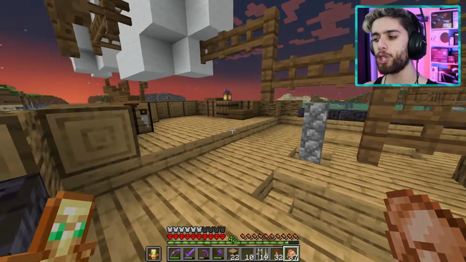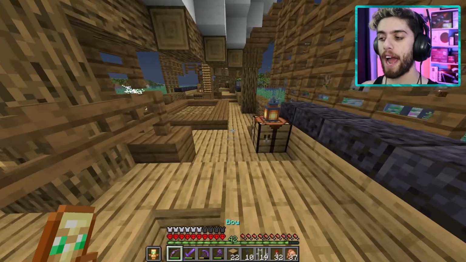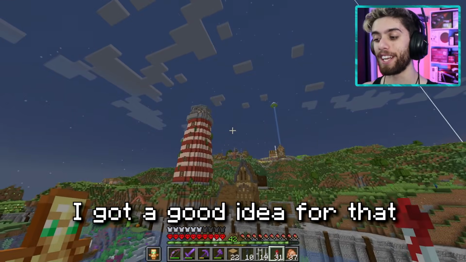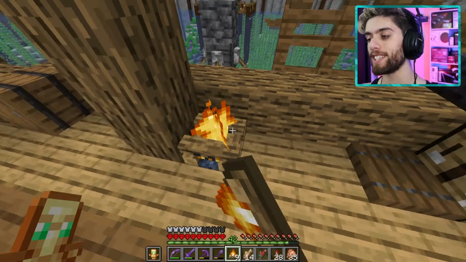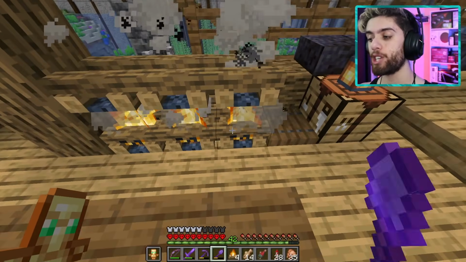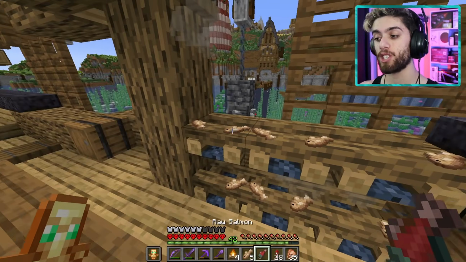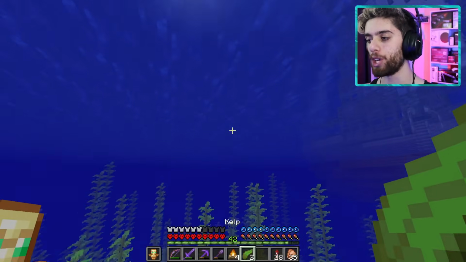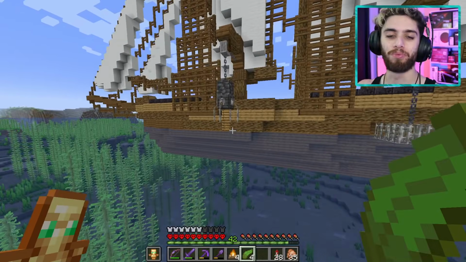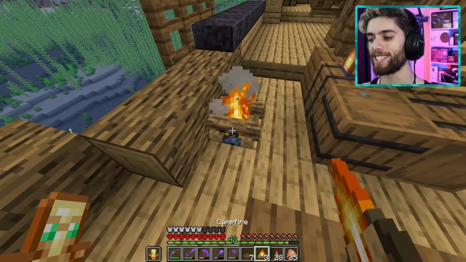But something I probably should add is a display of the fish we've caught. So maybe some racks of fish here. Oh yeah, I got a good idea for that. I go over here, I place down some campfires on top of each other like this. I smack it out with my shovel and I put fish on all these racks. So it kind of looks like fish storage in a way. Maybe some kelp too in case they caught, I don't know, some cool sea plant. I'm just having fun here. And I'll do a few more over here for a nice little touch.